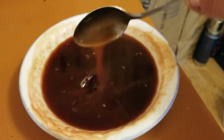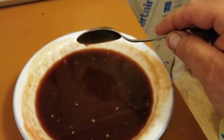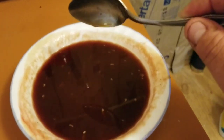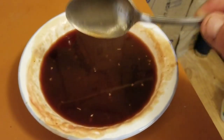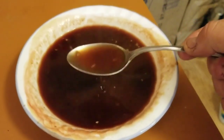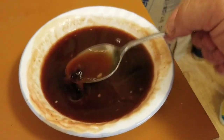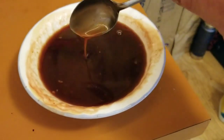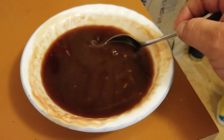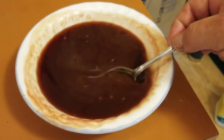So anyway, here is my barbecue sauce that I made for the extra meatballs. And all it is, I'm going to say a quarter of a bottle of Sweet Baby Ray's. A quarter of the bottle was filled with water, and I shook it up really good. And then two heaping tablespoons of grape jelly and some onion flakes. That's how my mom used to do it. But it's a lot better than if you just use barbecue sauce and jelly. Something about the onion that really kind of sets it off.